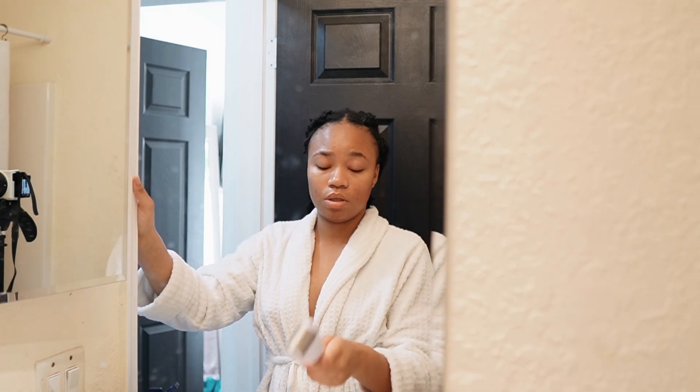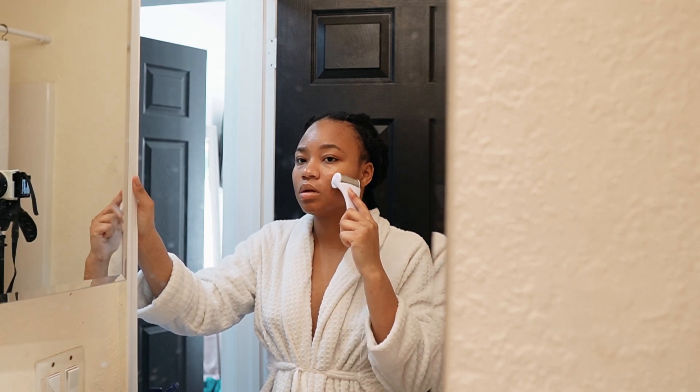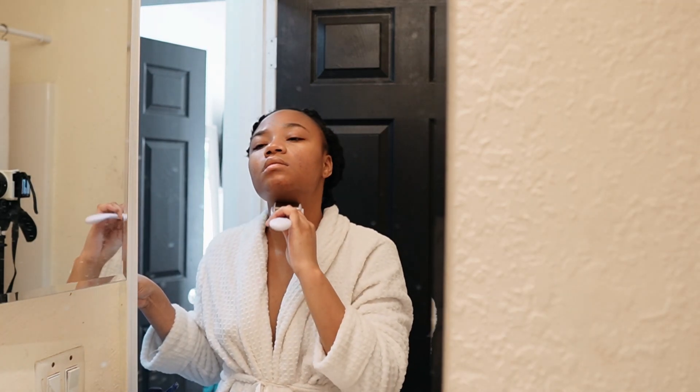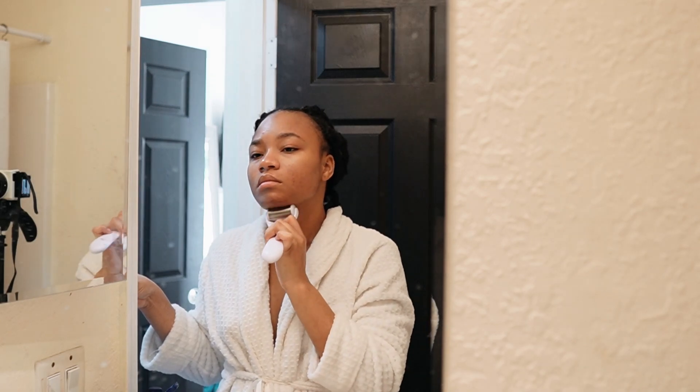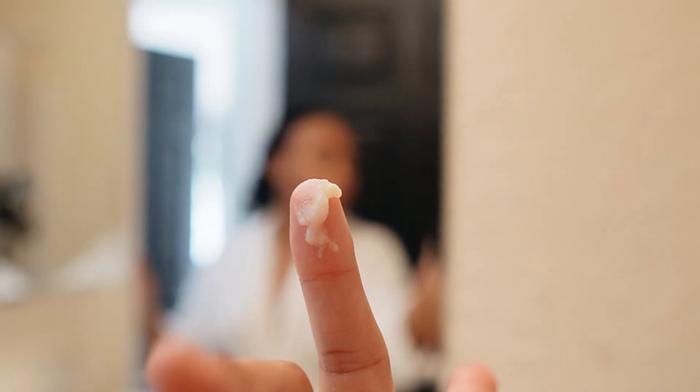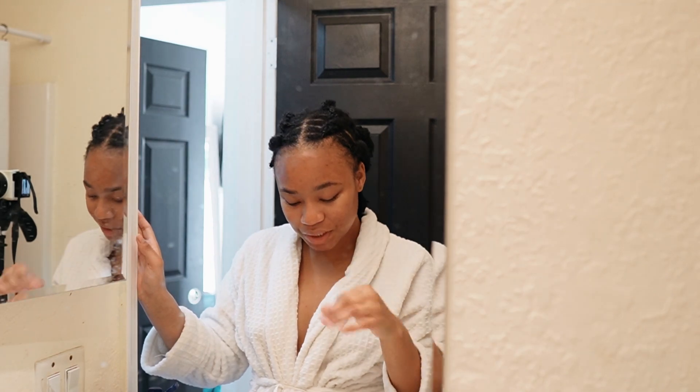Another thing that I like to do in the morning when I have time is ice roll my face. I'm going to use the Palmer's Cocoa Butter to moisturize the parts of my face that don't get as oily — like this area right here gets super oily, but this area stays dry. I'm not flicking you off, I promise. My skin looks so pretty though, I'm not even going to lie. I love my winter shade — can it be winter forever?